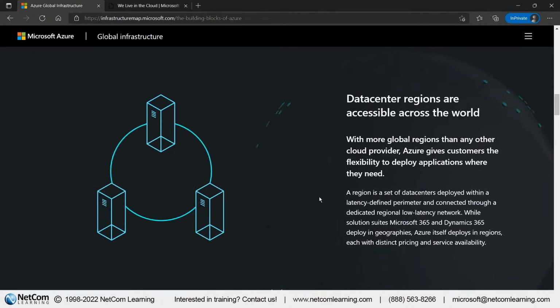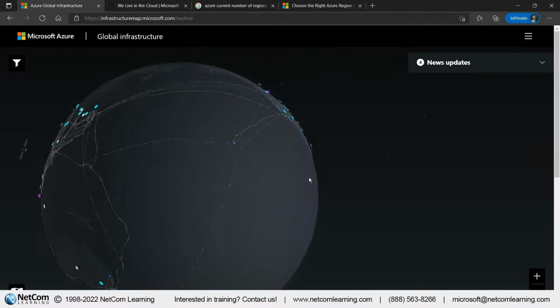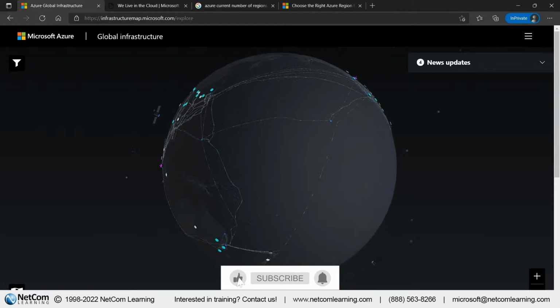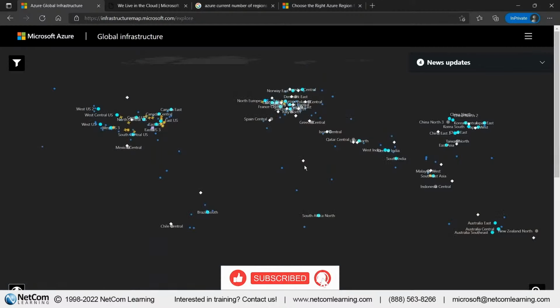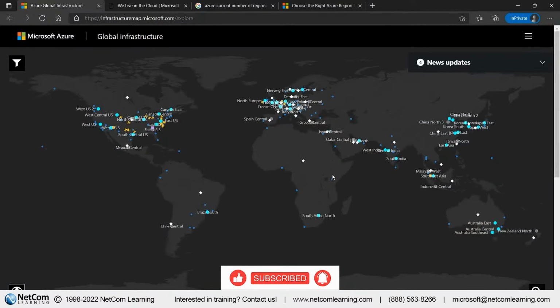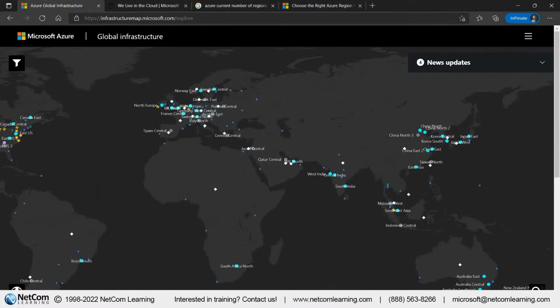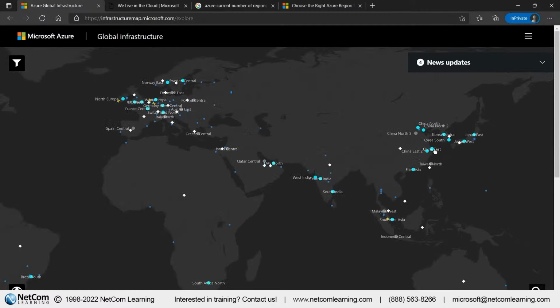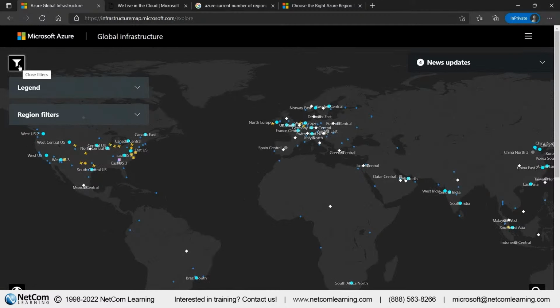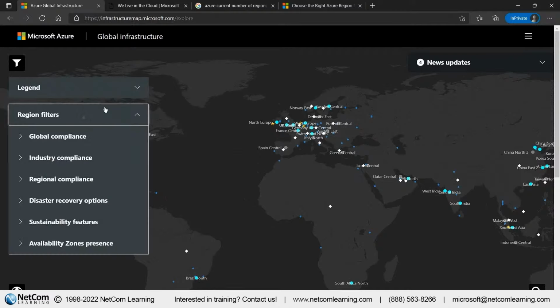Every region is going to have data centers. If we explore the globe here, yep, there we go. Fantastic. This has changed. This is the data of how many regions there are, and combined there are about 55 or 56 regions at this moment.